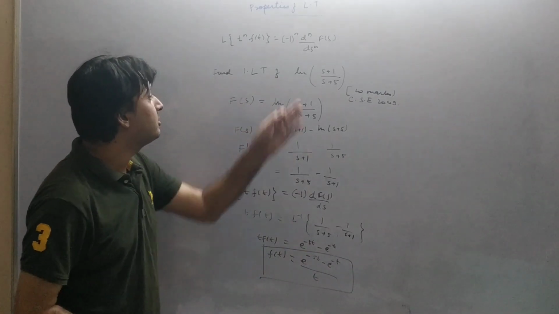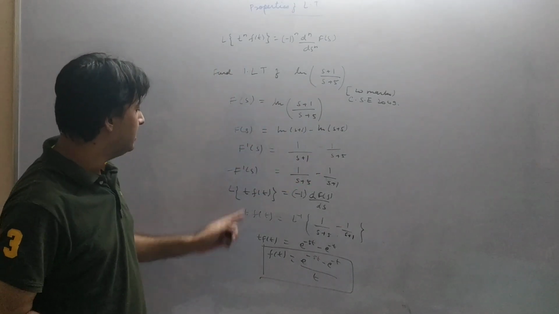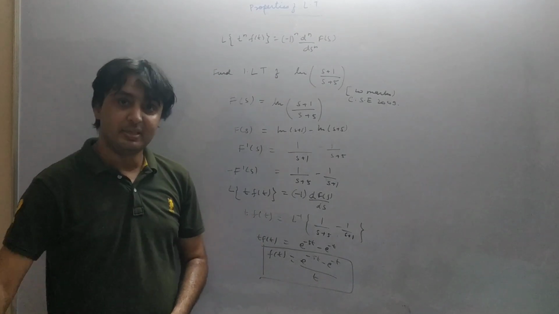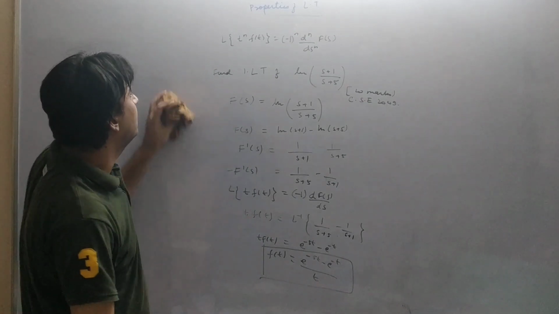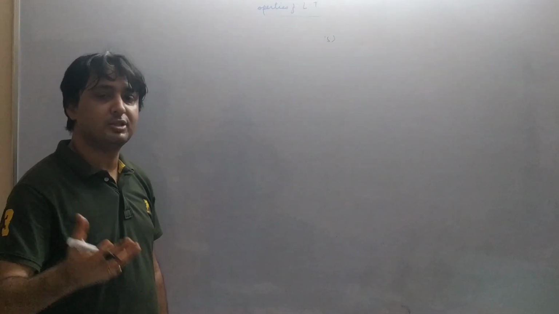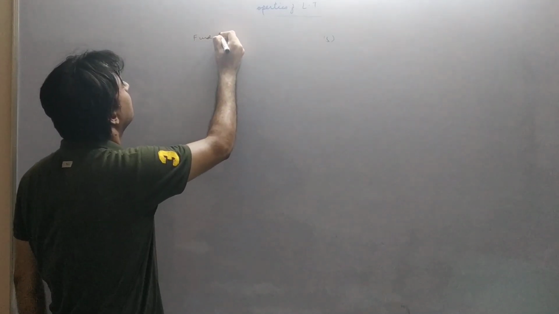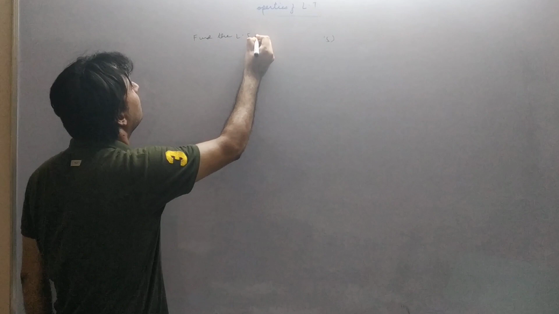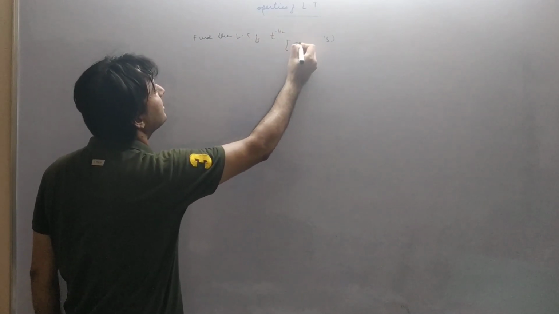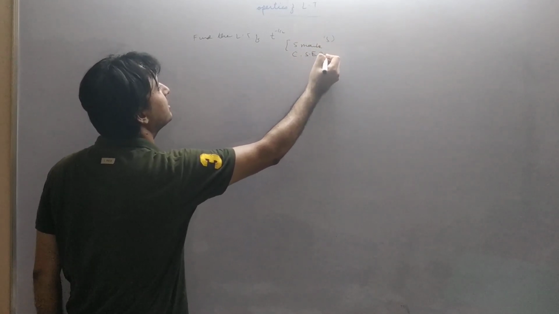So this question was asked for 20 marks, and we can see we are using this simple property, and here at n equal to 1 we have done this question. Now I will take another question. The next question that we are going to take is to find the Laplace transform of t to the power minus half. This question was asked for 5 marks in Civil Services 2018.